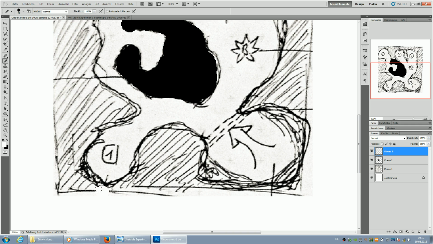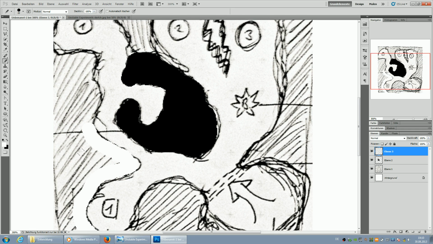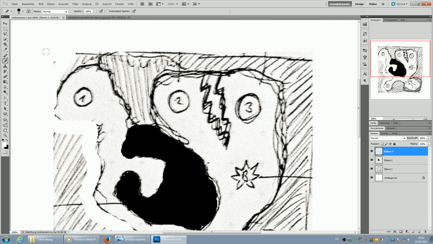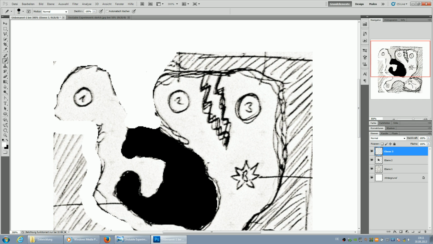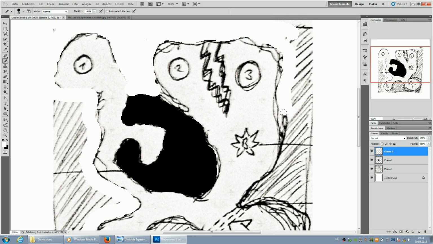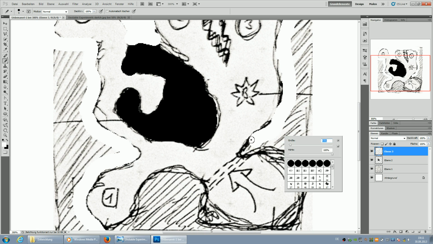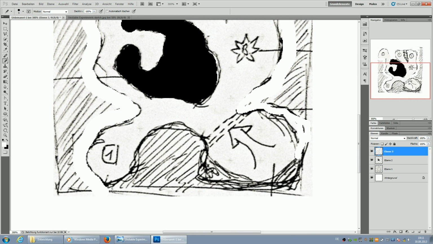Afterwards I might change those colors. And fill the rest.